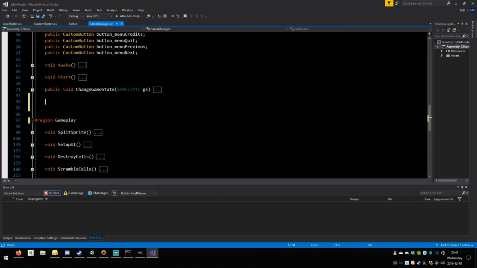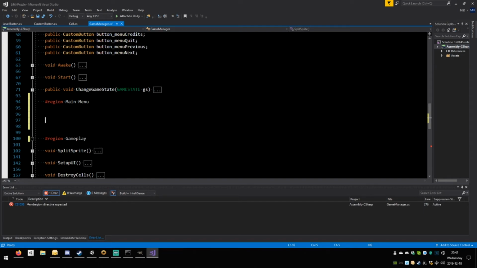So let's create a new region. Here, put shift 3, region. There it is. Hit tab, space, and call this one main menu. This one is English, you can type it normally. And now close the region, so shift 3, end region. There it is, one down, there.